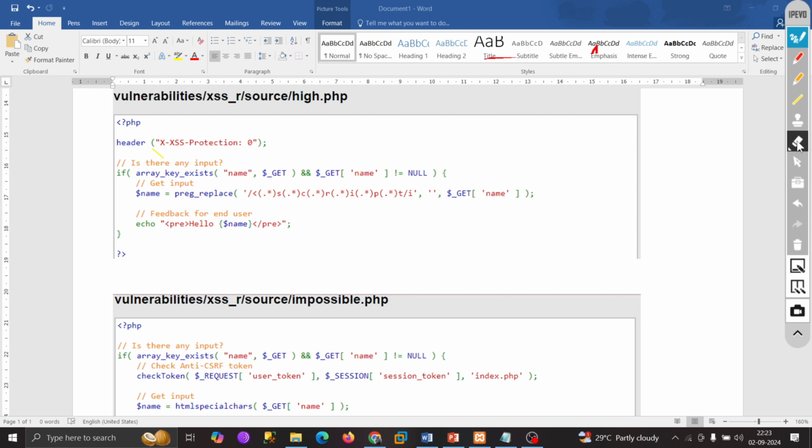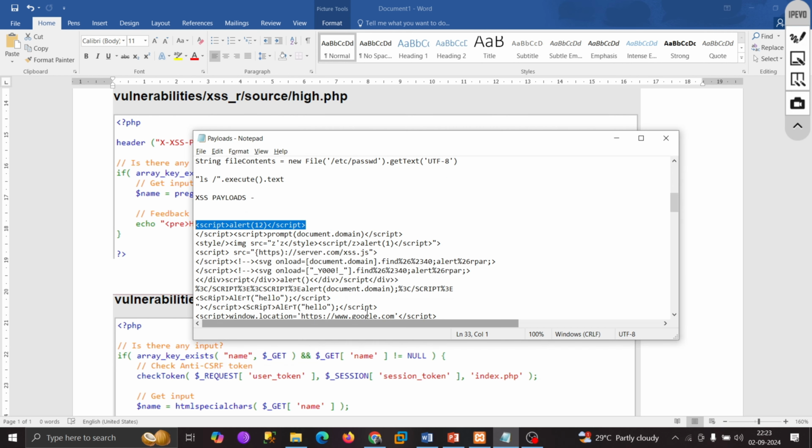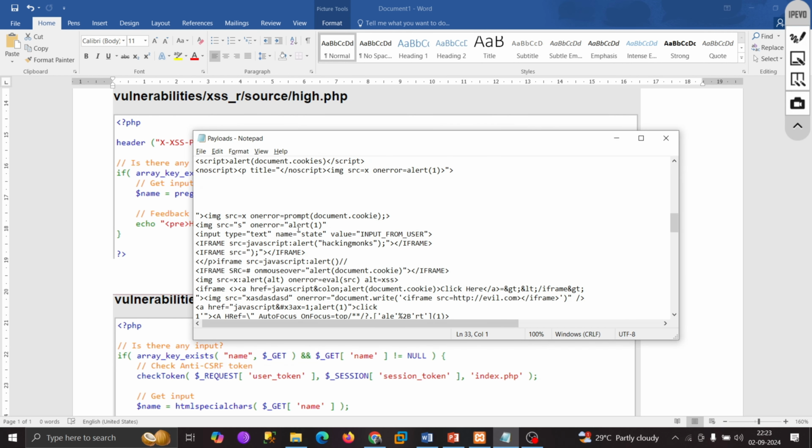So what I'm going to do over here, for that I would use one payload, right? If I go ahead and use this one, basically over here, img is image, src stands for source, and if it is getting executed, then it is fine, right?